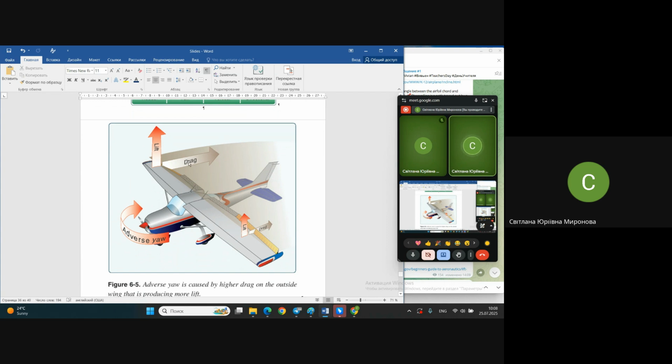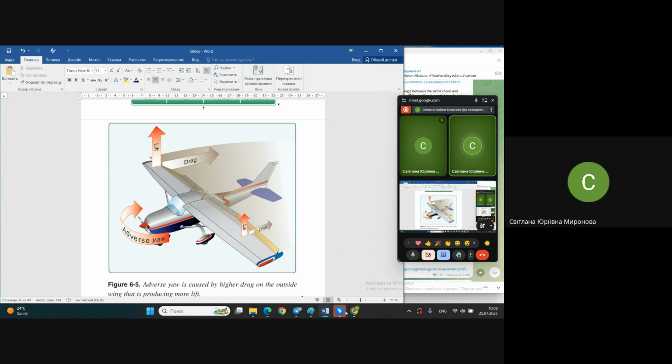Now, in this picture you see, in my opinion, it's wrong. Maybe the author misunderstood, or maybe I misunderstood what the author meant with this picture. Look, they show that drag is greater here. Lift less, drag less, lift greater, and drag greater. At this place, yes, drag is increased with respect to the undeviated, unmoved elevator. Lift increased and drag increased. But here, drag increased much more.